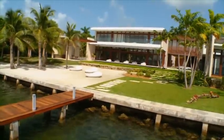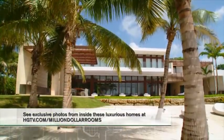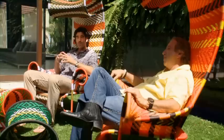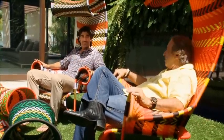So Shlomi, when you start adding everything up, I mean, you have all of the water in your house, you have a gorgeous pool, you have the sand that you brought in from the Bahamas, you have this outdoor vertical gardens, you have the upstairs bar lounge area. When you start adding this up, I'm trying to do it in my head, it gets kind of pricey.